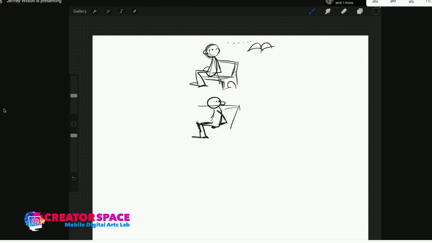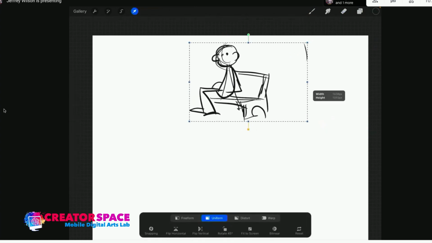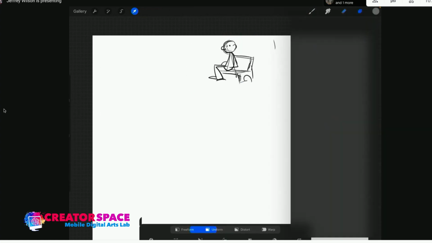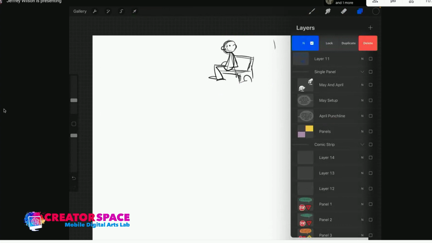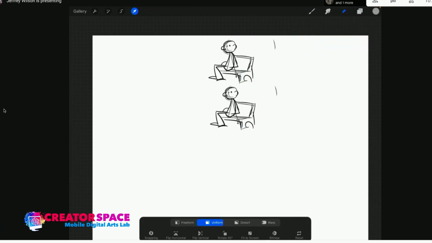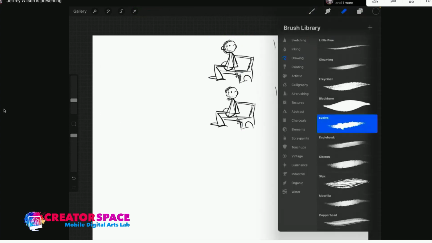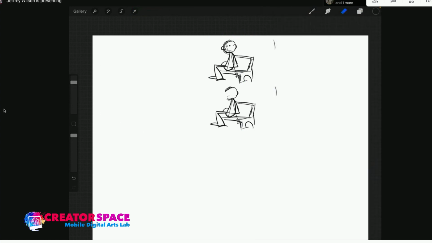And to save us redrawing this, you could either redraw it, or you could erase all that. Just undoing everything we've done here. So we'll take this to uniform, and we can duplicate this layer by switching over here, duplicate. It's going to create a new layer here. We can slide this down. And what you can do is take your eraser tool. You can erase your character's head here. I'm not too sure I like that. Let's do the inking tool here and erase that face anyway.